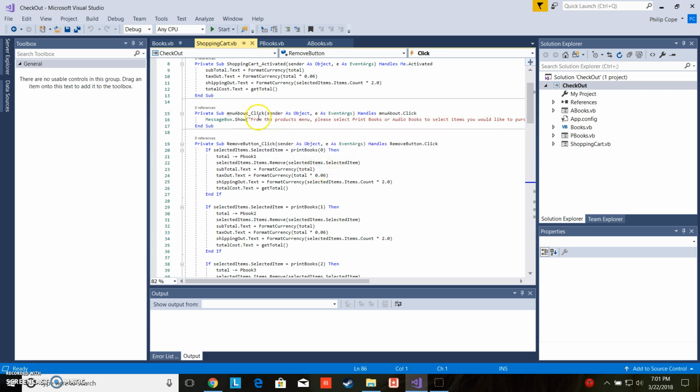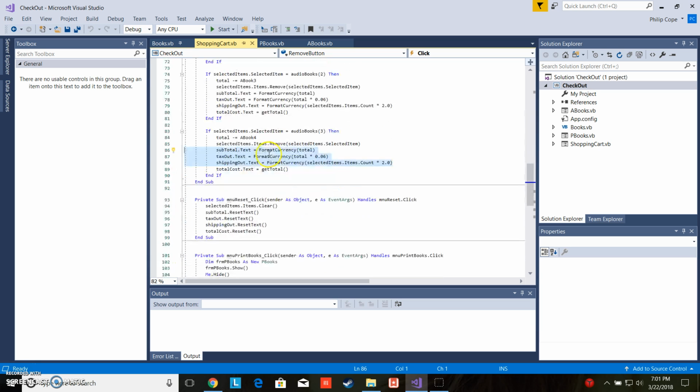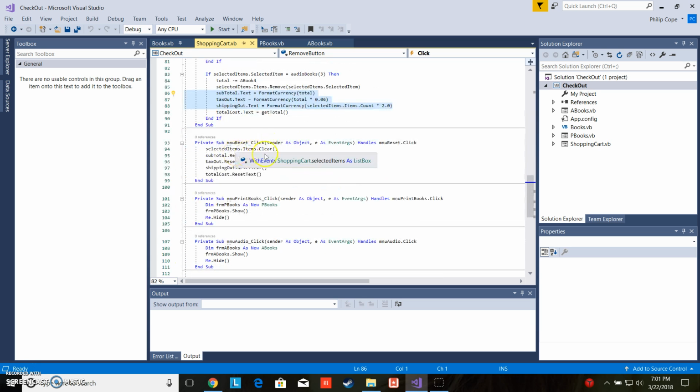If you click the menu button for About, it's going to display a menu about how to utilize the program. The Remove button required quite an extensive decision structure in order to update the basket as items were removed, so it does run for a couple of lines. The reset button is going to clear out everything and reset it.